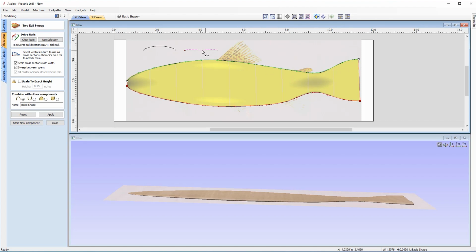So what we can do to do that is reselect the original profile, and we'll just link that to the first point just to make sure that we've got that profile selected for the front of the shape. We're going to transition that through and keep it rounded up until about this point here. So we'll add in another cross section using that profile, as that's still selected.